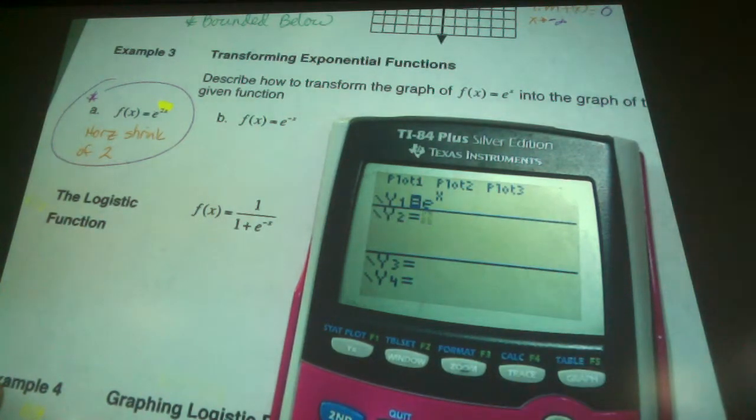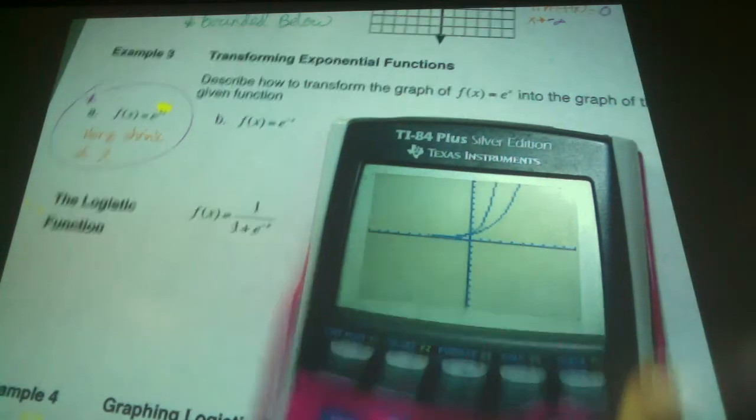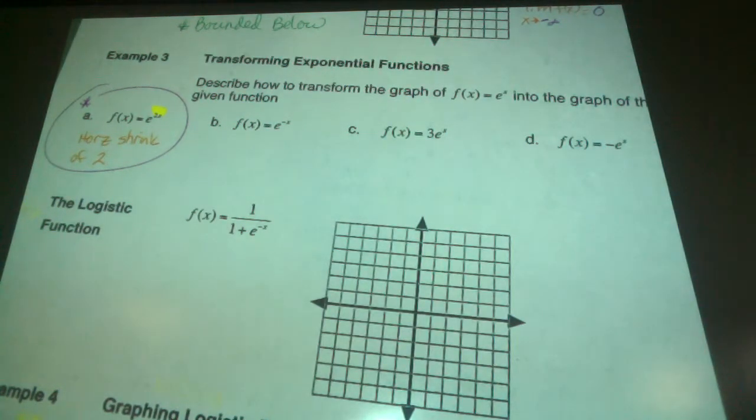And so look what happens if we change that to a 1/2 here. So I've got e raised, and I want to use exponents, 1 divided by 2x. My original is the first, and then my second should go closer to the x-axis, and there it goes. So note to self, when it's a number greater than 1, then it's going to be a shrink. Less than 1, it's going to be a stretch horizontally. So that one is different. Star it, study it. The rest are all the same.